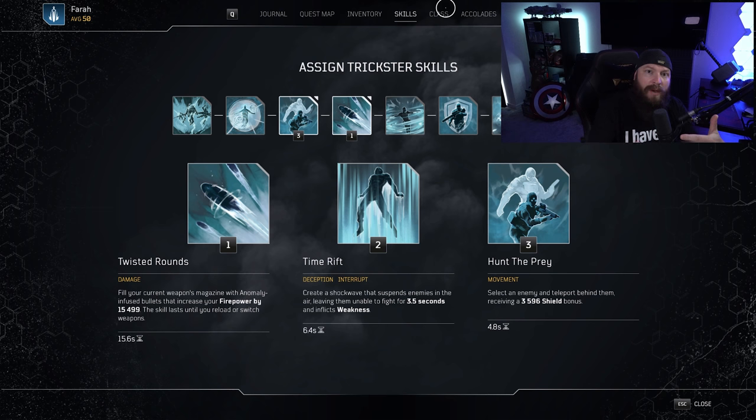You have a full magazine, you shoot 3, 4, 5, 6 enemies down, and then once your magazine gets almost empty, you're ready with another Hunter Prey and you go. And all that time, you're also time rifting stuff and everything like that. So again, in a co-op scenario, bring a lot of utility to your team as well.